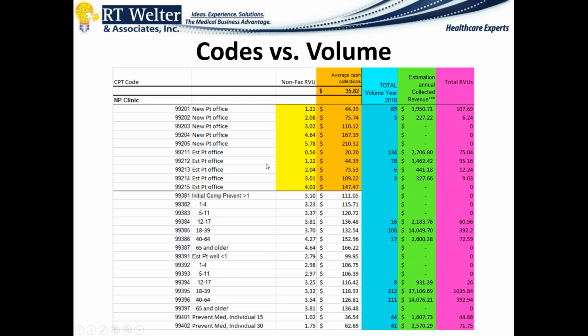And then we also discussed in our webinar 2 how to take this information a step further and look at the calculations based on volume. So taking our family planning CPT codes, looking at our reimbursement for Medicare, and also accounting for our non-facility RVUs, looking at our total volume for these procedures in a given time period, and then equating dollar figures as well as RVUs to those procedures so that we can get an idea of expected revenue from those codes.